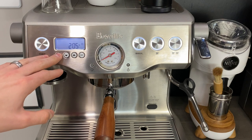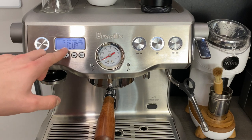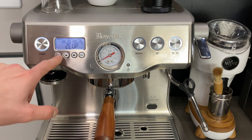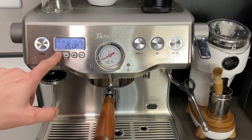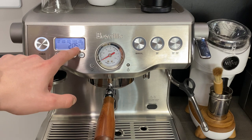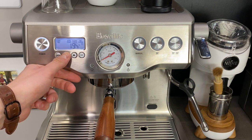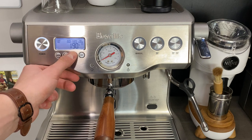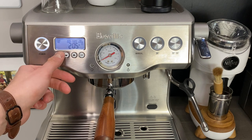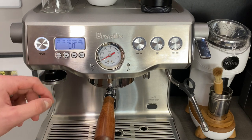So now we're just going to click this menu button and it's going to bring us to the shot volume. Right now it is displaying 1 cup. If you click that menu again, you're going to see 2 cups. Now we're going to move to the shot temperature. Right now, obviously, I have 205 degrees. You can move this down, let's see, it goes down to 190 and it can go all the way up to 205. So it's a really good range there, especially when trying to really dial in that shot with new beans.